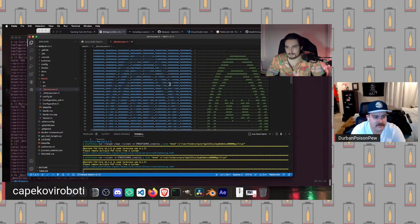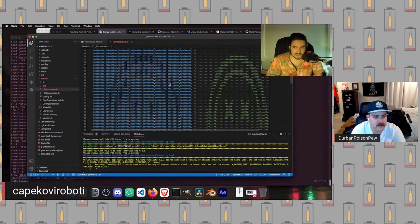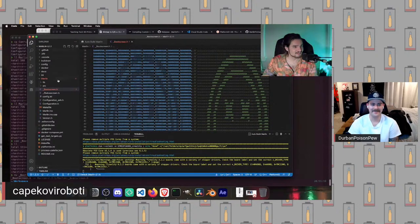So the next step will be, let's say we installed a new hotend, okay? And we want to be able to print nylon on our fancy new all-metal hotend. So let's take a look at how we're going to change that. I'm also going to stop using Vim to edit things because I feel like I'm going to alienate the audience. And Vim is hardcore for sure.